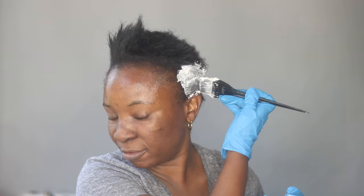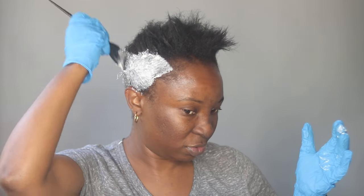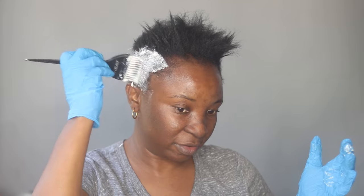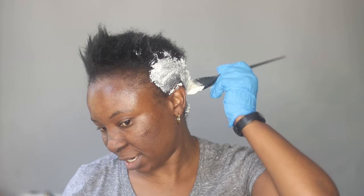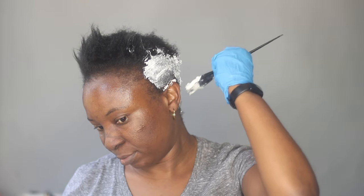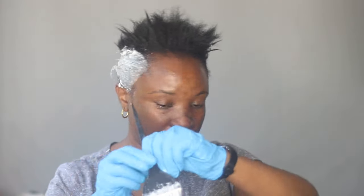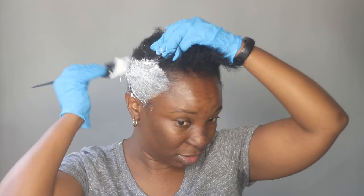So I really hope this is not too strong for my hair, because I have very fine hair. But I'm also low-key hoping that it will relax my hair well, because in the past few times that I've used the extra moisture Dark and Lovely, it hasn't really made my hair bone straight, which is kind of fine for a pixie cut, because you do want a little bit of body, volume with your hair. But it's also nice when it's bone straight, it's breathable, especially now in summer, it's really, really hot.